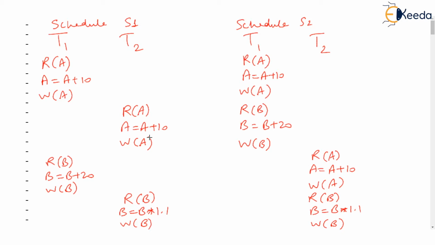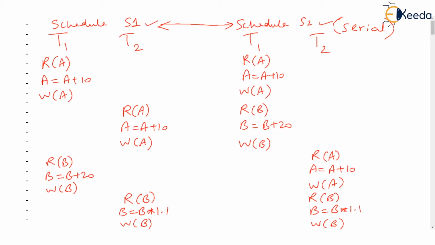Same goes with T2. So these two schedules S1 and S2 are basically for transactions T1 and T2. But what's special about schedule S2 is that S2 is a serial schedule, isn't it so? Whereas S1 is a concurrent schedule because there is some interleaving of operations. Now we want to know whether S1 is view equivalent with S2. S1 will be view equivalent with S2 if the initial read of the data item A in S1 matches with the initial read of the data item in S2.